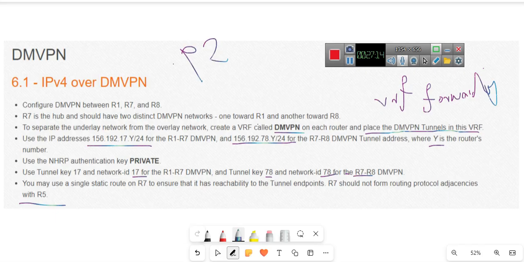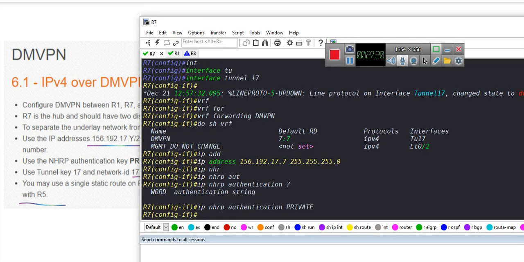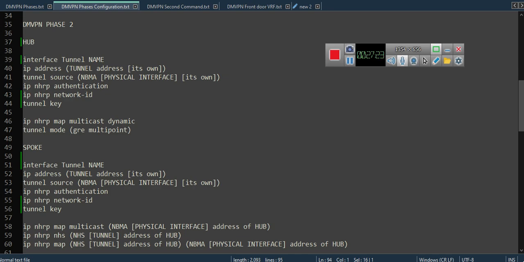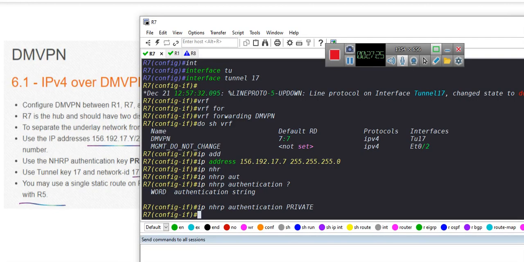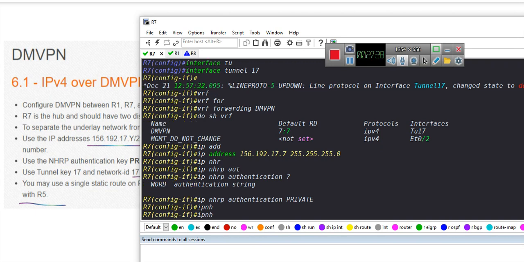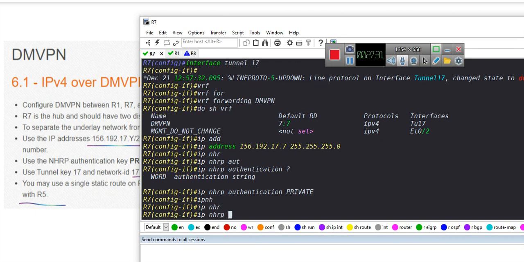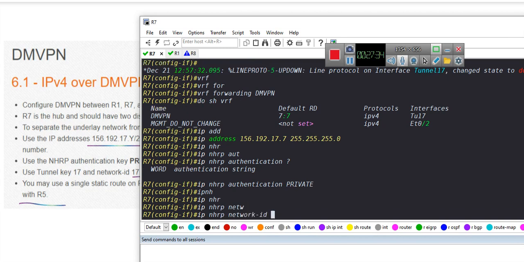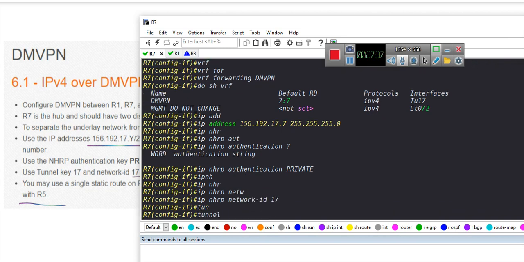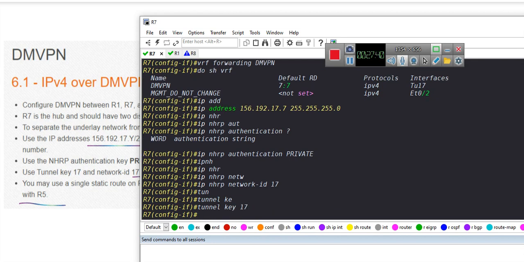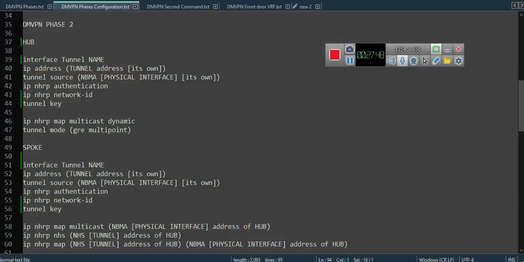We have to use tunnel key and network ID 17 for this. IP NHRP network ID 17 and tunnel key 17. And the tunnel source is the physical IP address.